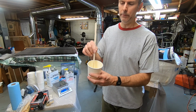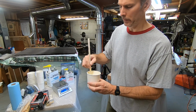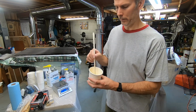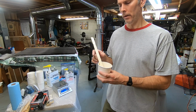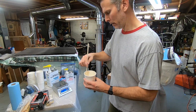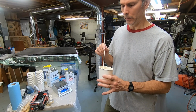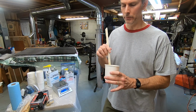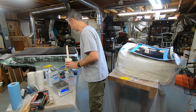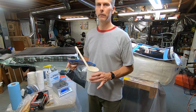Now, you wouldn't want to leave this amount of epoxy in a cup for a long time because it is an exothermic reaction and it's generating heat. And although I can't feel it right now, I made the mistake of leaving it in the cup one time and it got up to like 350 degrees. It started boiling. It let off lots of toxic fumes. So you definitely don't want to leave it too long. Now I'm going to go outside and mix this powder in.